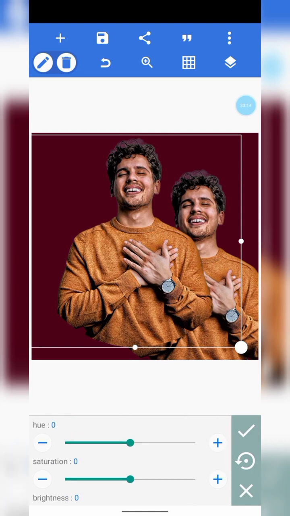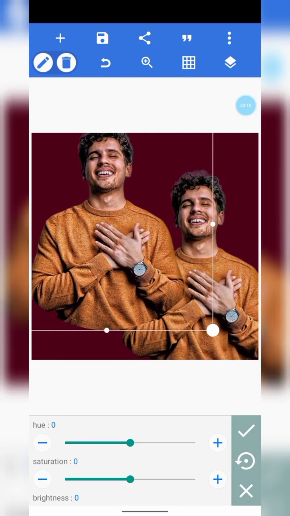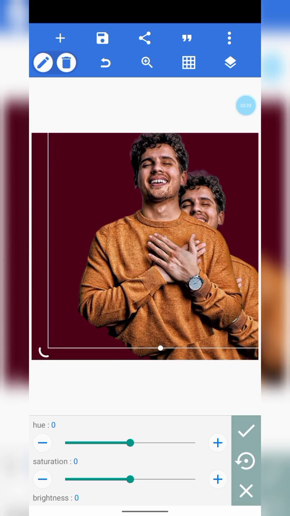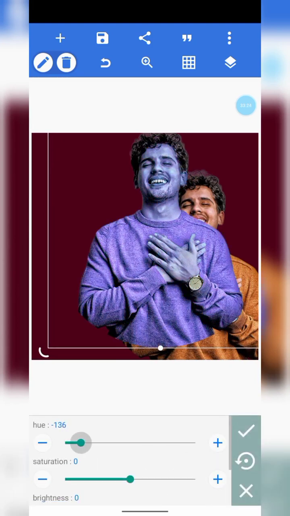In the more videos I'll be making, I will teach you how to use the color filter. If you work on this, you can see the person's color is actually changing. The clothes, the skin, everything is changing, which is not very good to use on designs this way.